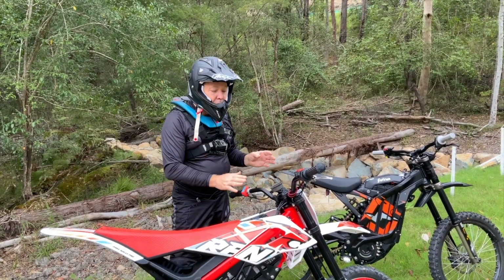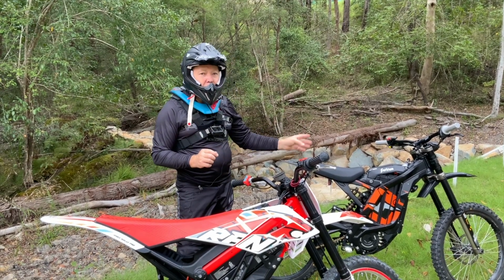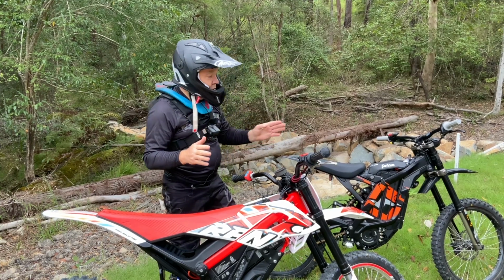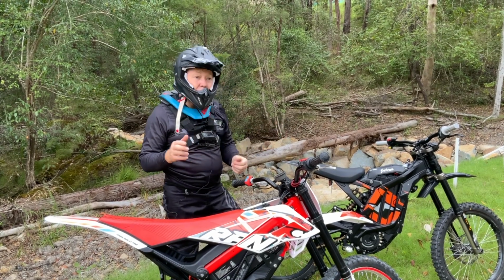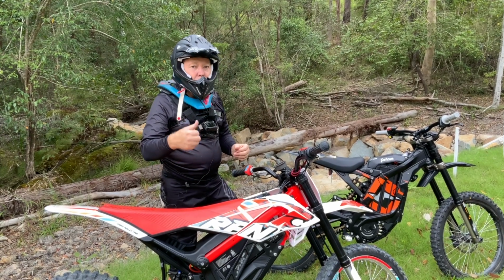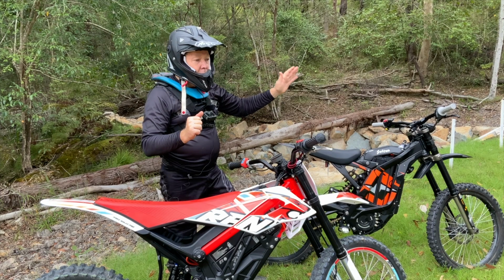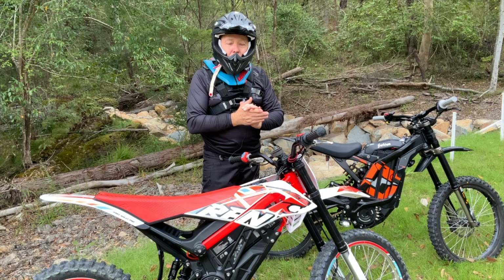Directly the RFN Aries Pro 2023 and the Surron X 2023 model with the latest upgrades. So we did a bit of a drag run comparing the two. As you'd know, on the X there's only two modes, sport and standard sort of mode, and on the RFN you've got three modes, which is tortoise, rabbit and rocket mode. So we compared the sport mode and rocket mode, and we also compared the sport mode and the rabbit mode on both of these. So what's the conclusion?